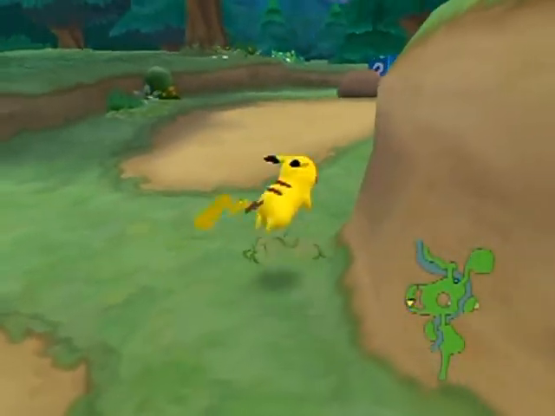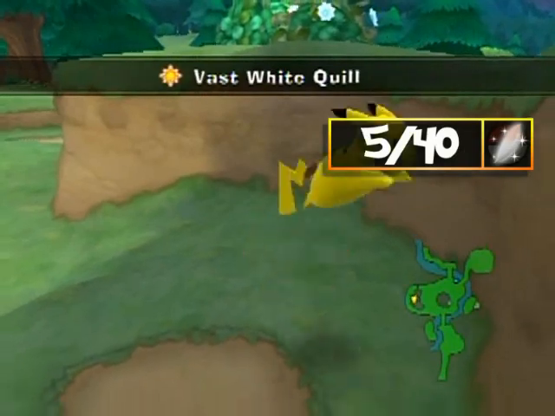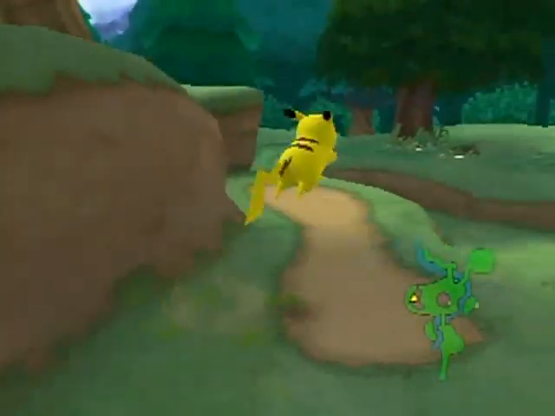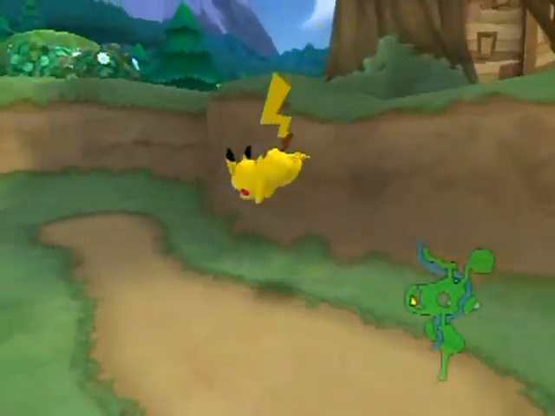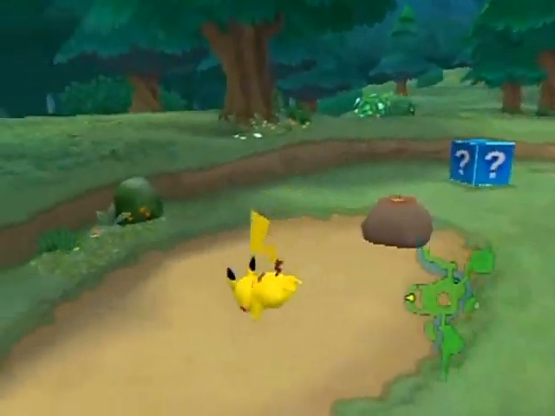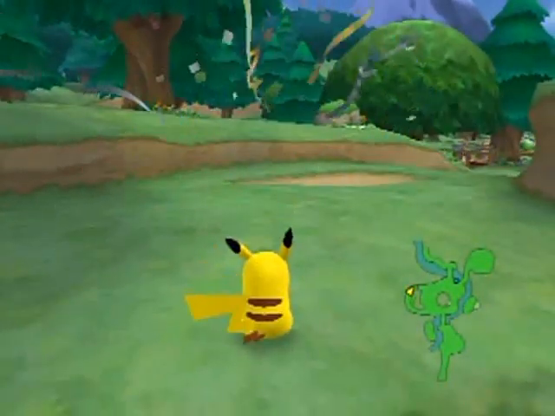Can I get up there with Pikachu, like, right now? I can! Perfect! Because there is a vast white quill up here. What about... I don't think you can get higher than this. At least right now, yeah. Wait, maybe you can't get up higher than that at all. Anyway, let's go around here and see what's inside this.